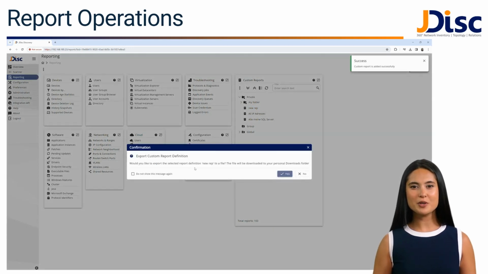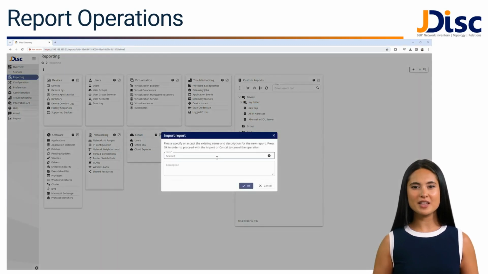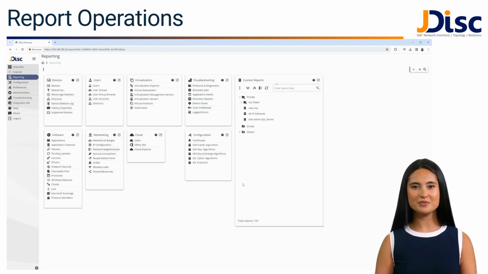We might export a report. This means that a file is created and downloaded to your environment, which contains all needed information that describes the report, so that it can be used to import a respective report to the same or any other environment later on. In that case, we use the Import Report functionality to import a new report inside the selected folder. A new name is asked here too.